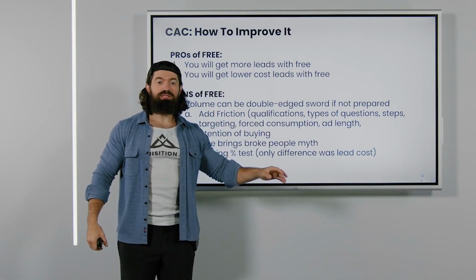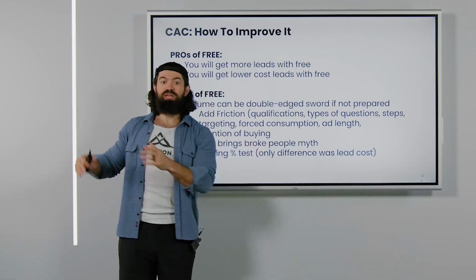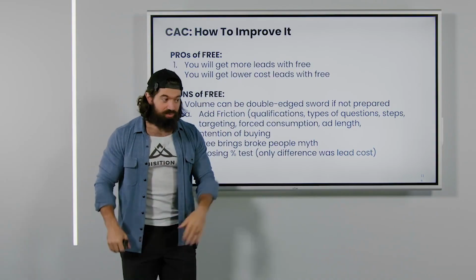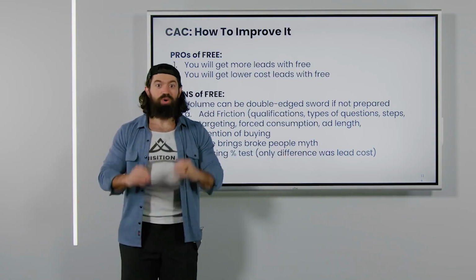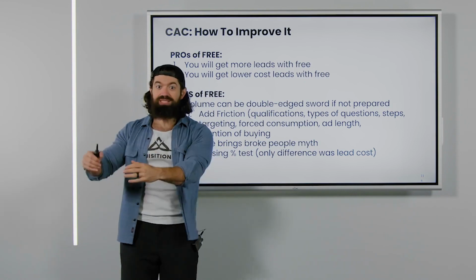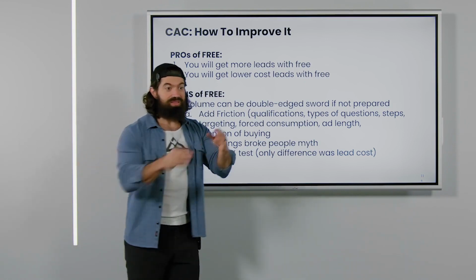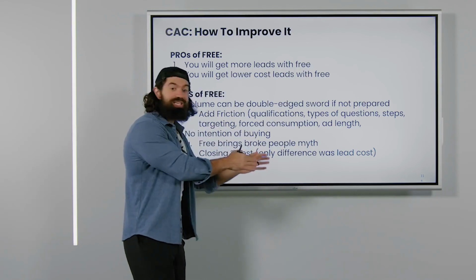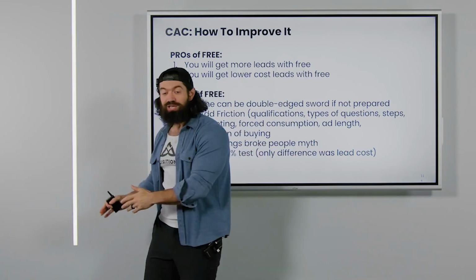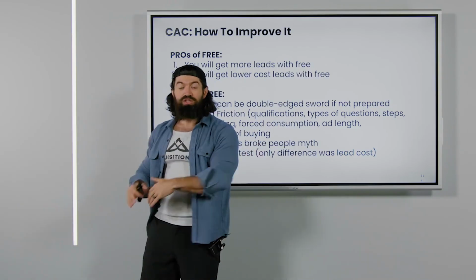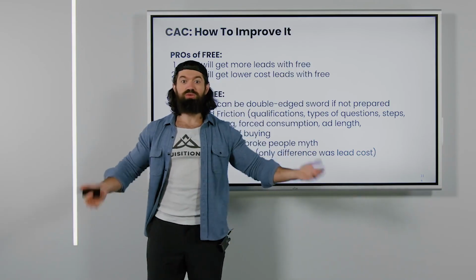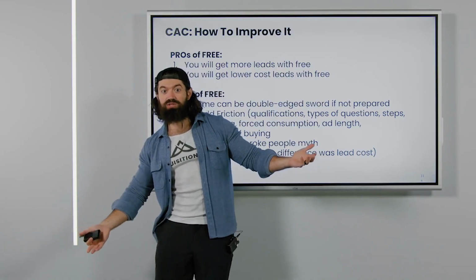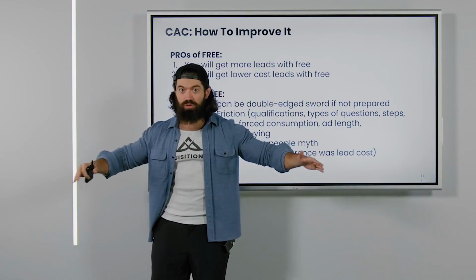The non-free guys closed fewer sales than the free guys. But here's the real kicker. The close rate between the non-free people and the free people was the same. The best sales guys could close people who came in for free, and people who came in not for free. And the shitty salespeople couldn't sell anybody who came in for not free, and couldn't sell anybody who came in for free. So the only thing that changed between these two things was the cost of the lead. And so these guys were paying way less per lead, so they made more sales. But the average close rate was the same.